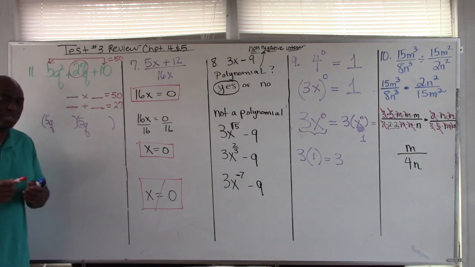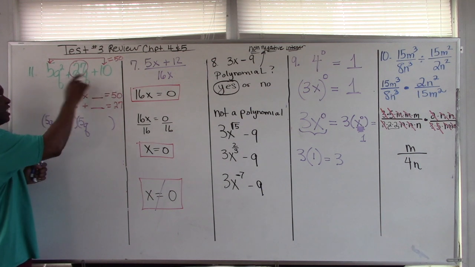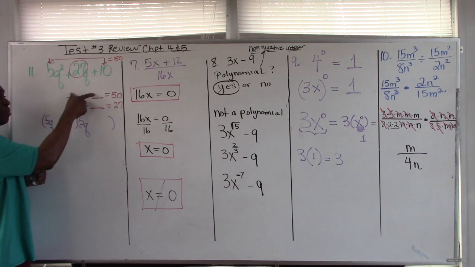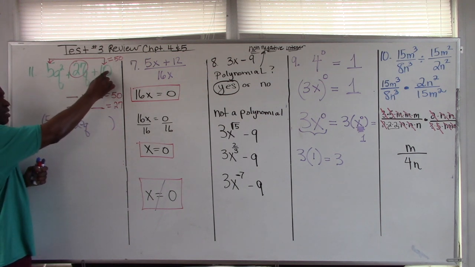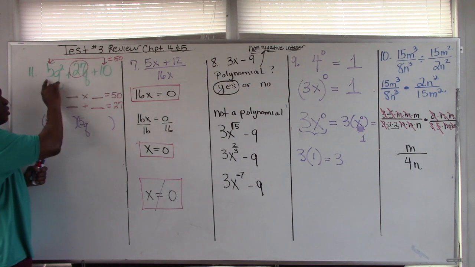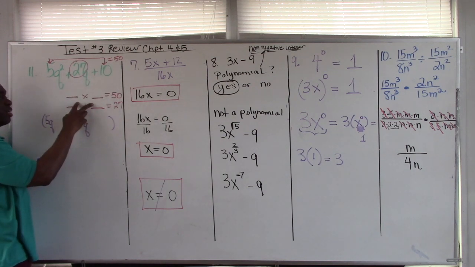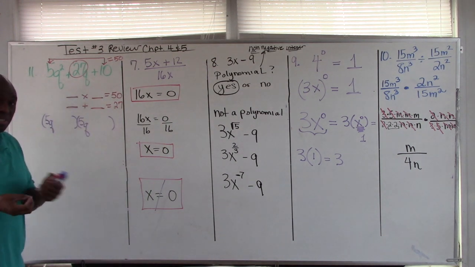You see how that worked? Check it out. I used each and every number up here. I used the 5, I used the 27, and the 10. I need 2 numbers that multiply to 5 times 10, which is 50. So I use these 2 numbers, 5 and 10, to give me the 50. And yet I need 2 numbers that add up to 27. What's in the middle? The product and the sum.